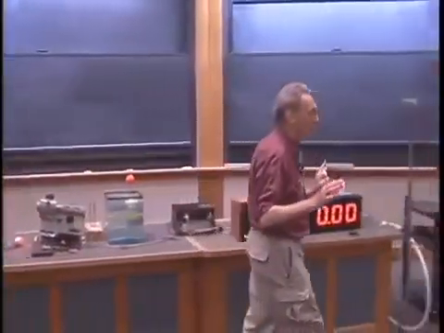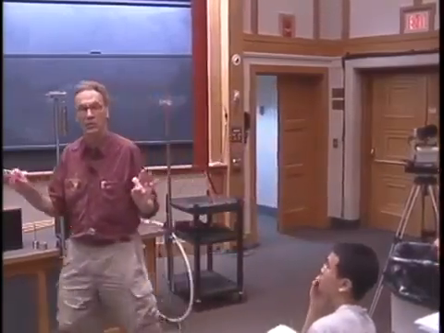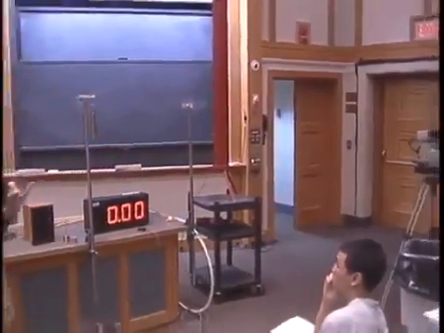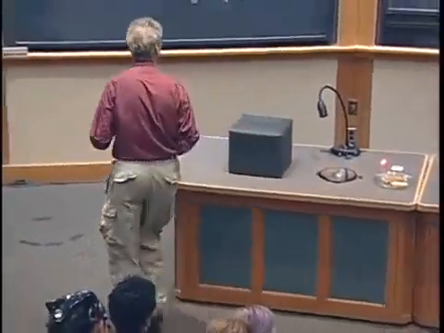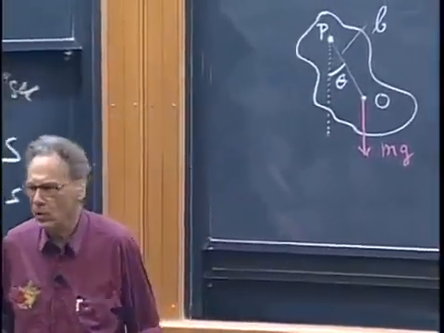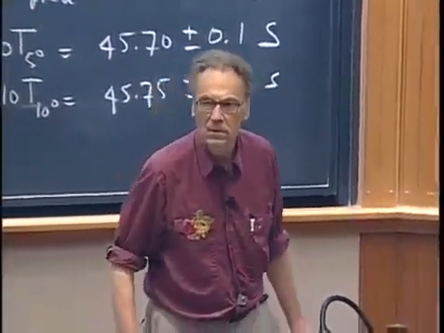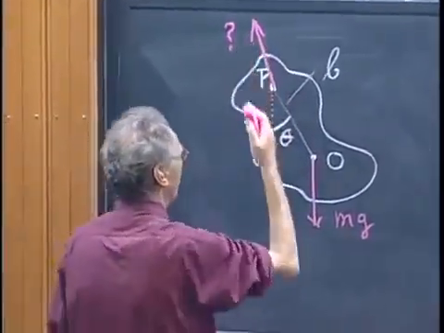Because when you study it, you've got to take all forces into account. Who is happy that we have taken all forces into account? Raise your hand. Oh, most of you are getting scared, right? Who says, no, there has to be at least one other force? And which force is that? Where does it act? At what location? Yeah. So there must be somehow a force at P to hold it up, otherwise it would just start to accelerate down. Now, I'm not even sure that it is straight up. I doubt that. It may simply be at a direction. I don't want to think about that, but surely there has to be a force up.